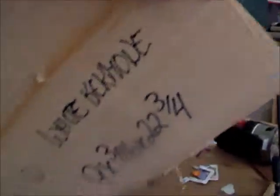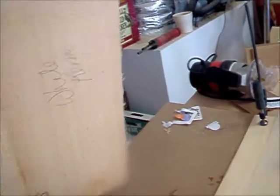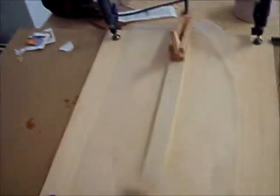just like this board. You can see it. White Kermode. I bought that from sprucetonewood.com. And he's also on Luthier forums. So some good wood. Anyway, check it out and good luck with yours.